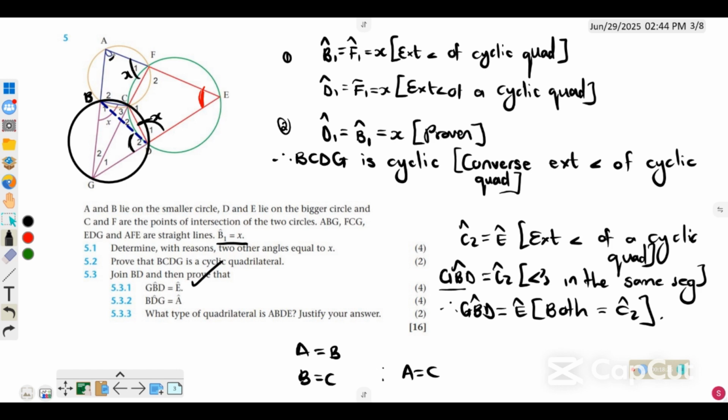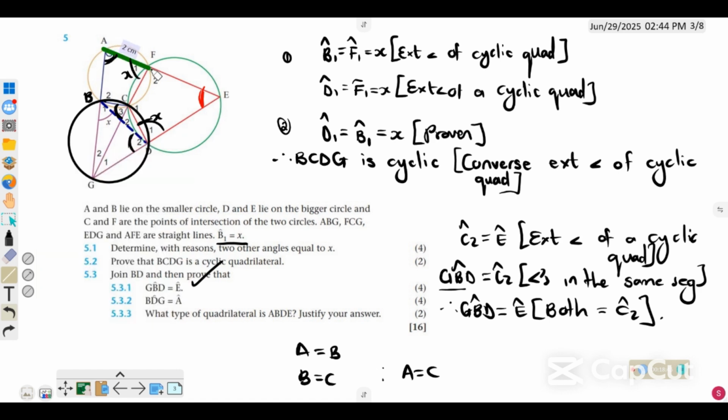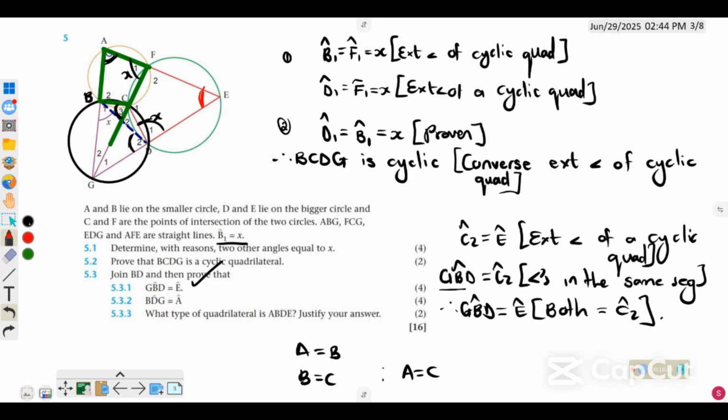This one is equals to that angle over there. How can we work this one out? I think it follows the same approach as the previous one, because we can prove that actually the angle C3, can you see angle C3? If you follow this cyclic quadrilateral, the one that I'm about to highlight in green, you can see that the exterior angle of that is the angle C3 there. So this angle C3 is equals to none other than angle A.